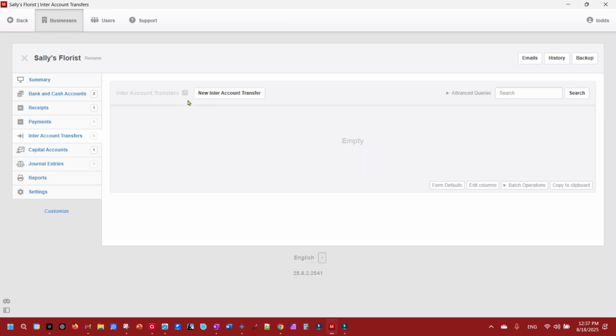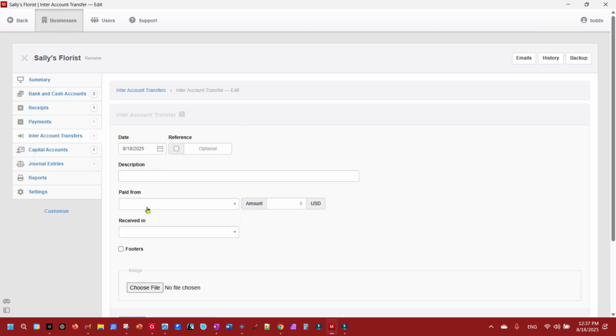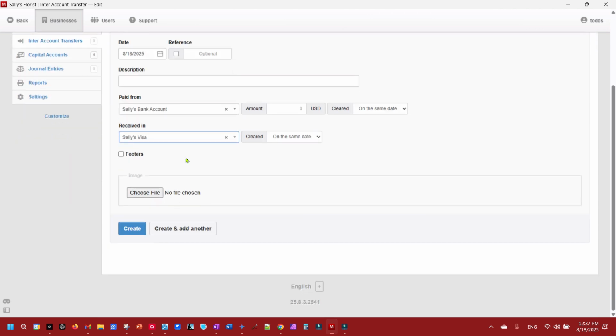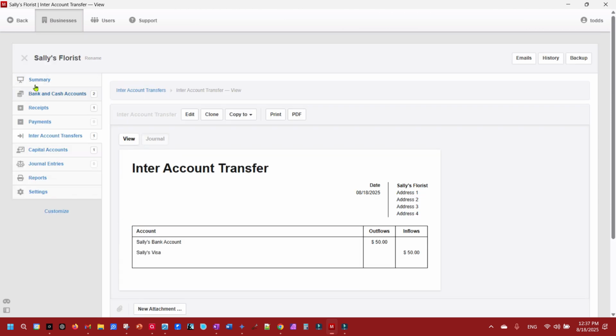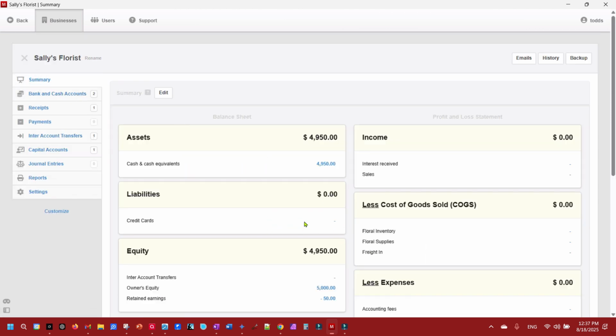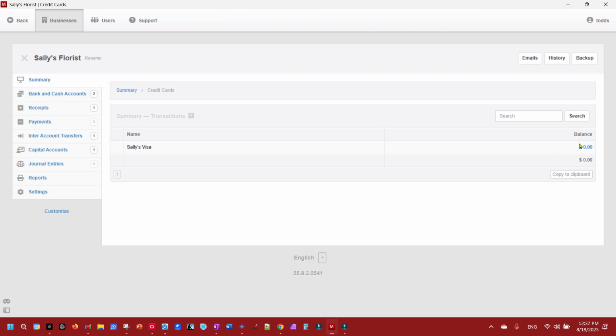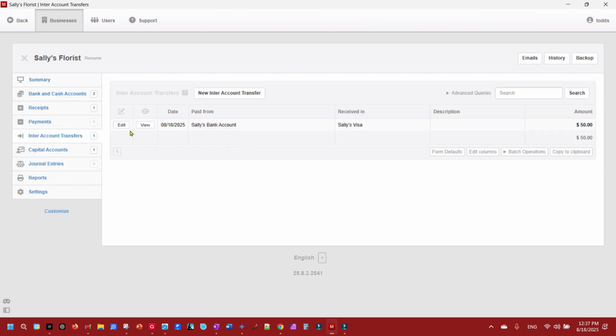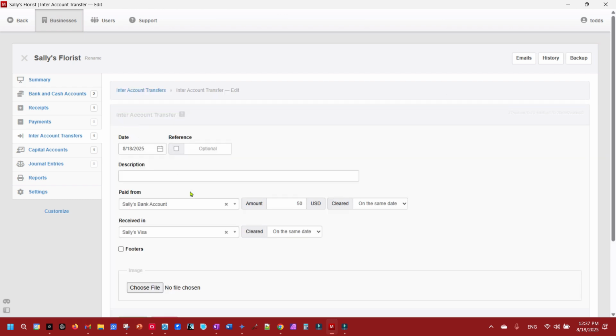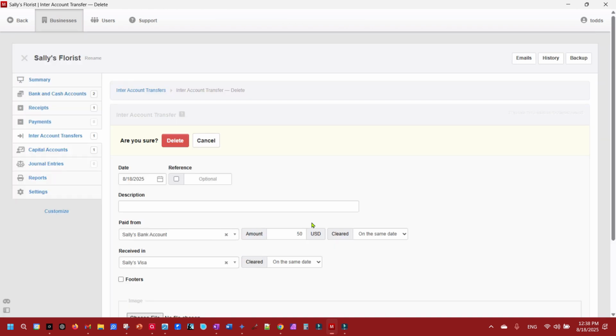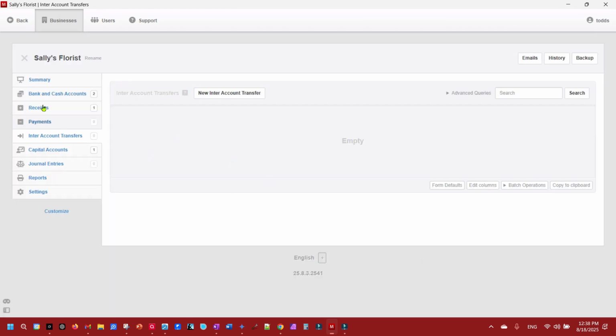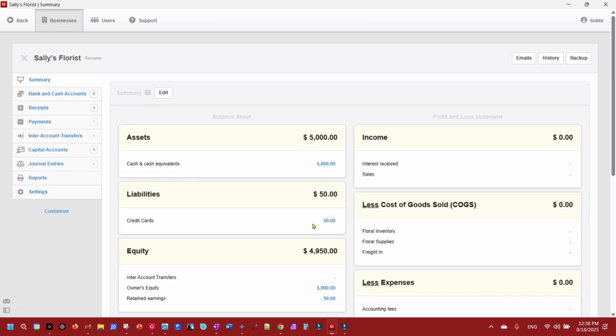And again, one more time, if we were to pay from the bank account to the Visa $50, you will see nothing here because it's been paid off. We click on that little highlight there and you'll see there's no balance. But we don't want to be at this point just yet, so we're going to delete this internal transfer. And we have a $50 balance on the credit cards.